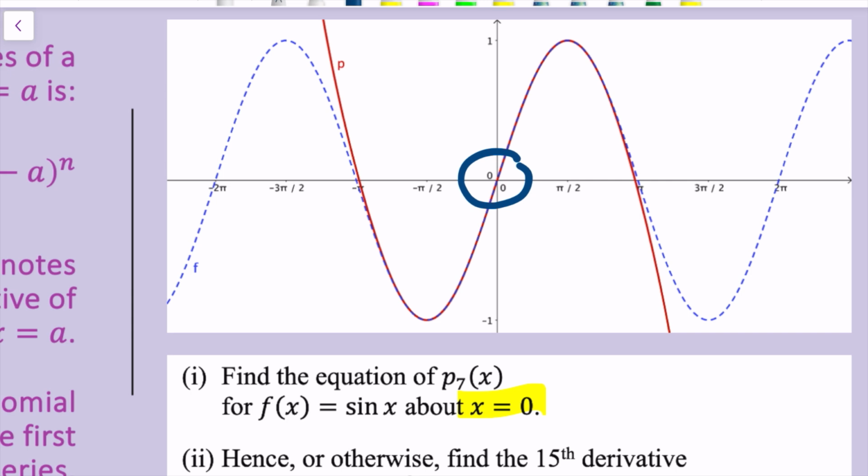If you go on to study mathematics at university, some of you may have already seen this, you get this kind of radius of convergence idea. If we have an infinite number of terms in that Taylor series, then the red and the blue will be in sync. But of course it's not. It's only 7 terms in this polynomial that we're using, so therefore there is some divergence because sine x is obviously not a polynomial.